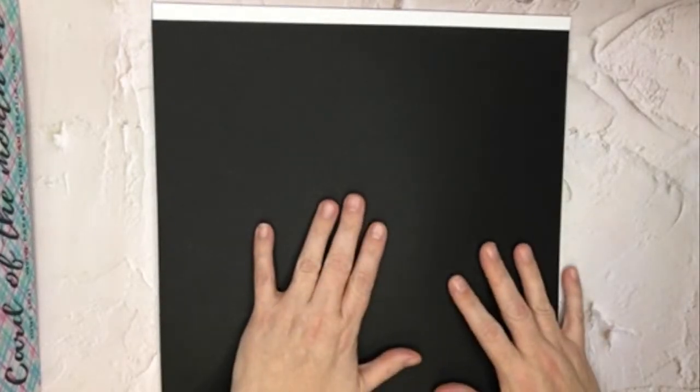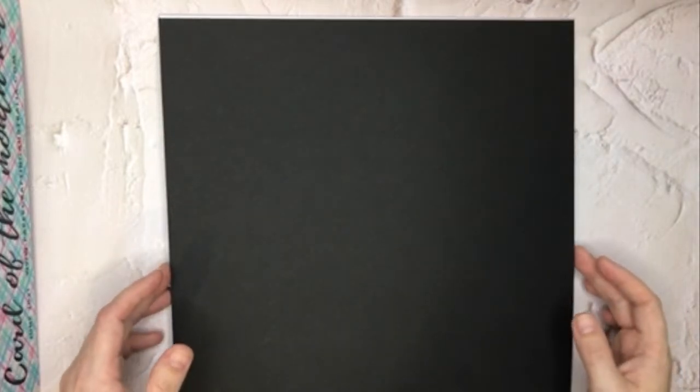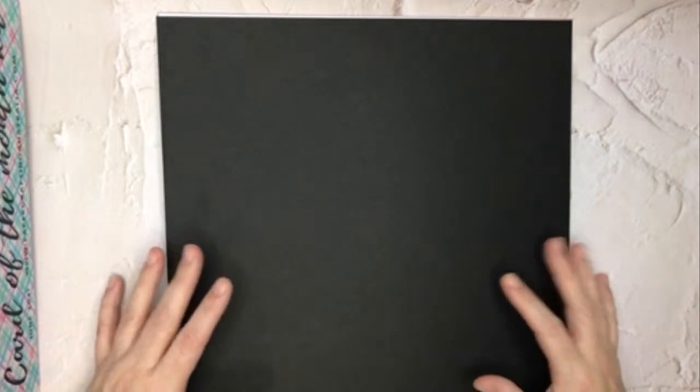So what I'll go through are the papers that we're going to have in the June boxes and kits. I've just had dinner, I can't talk. For those in the Crafternoon box, you're going to get the 12 by 12 inch sizes. For those of you with card of the month kits, you will get cut down versions that are going to make 5 by 7 inch greeting cards. I've just made an executive decision from June onwards that the card of the month kit will be 5 by 7 inch cards, and the Crafternoon box you'll be doing A6 size cards.